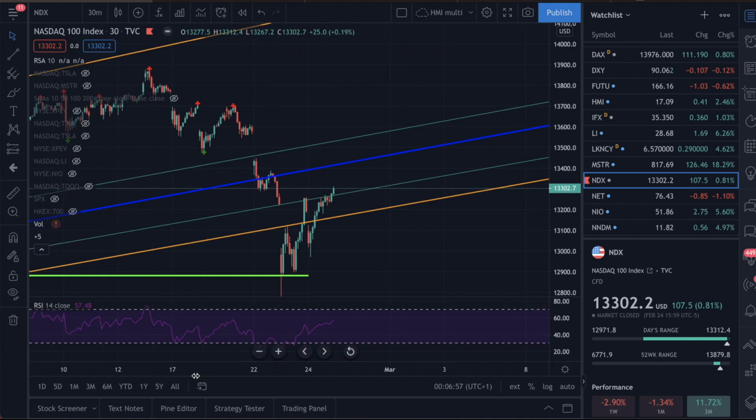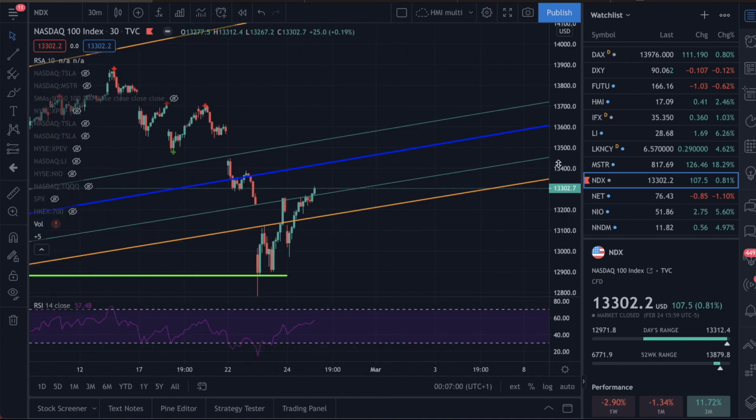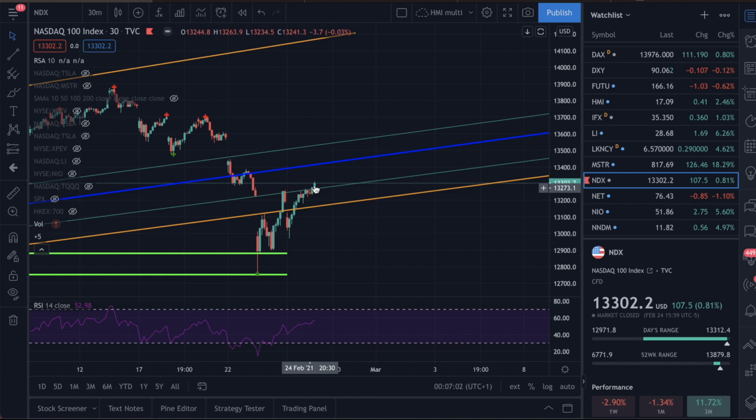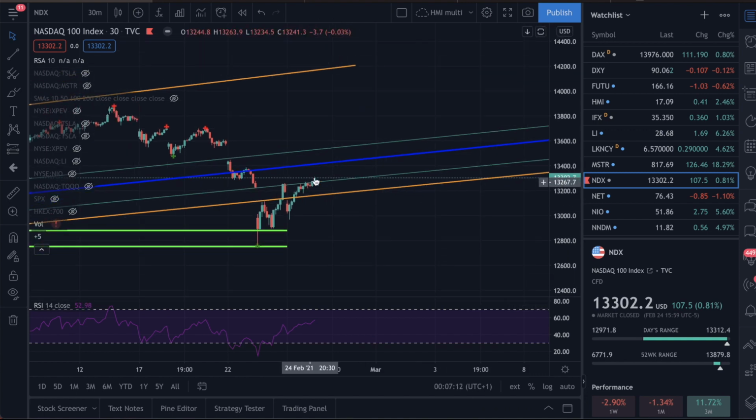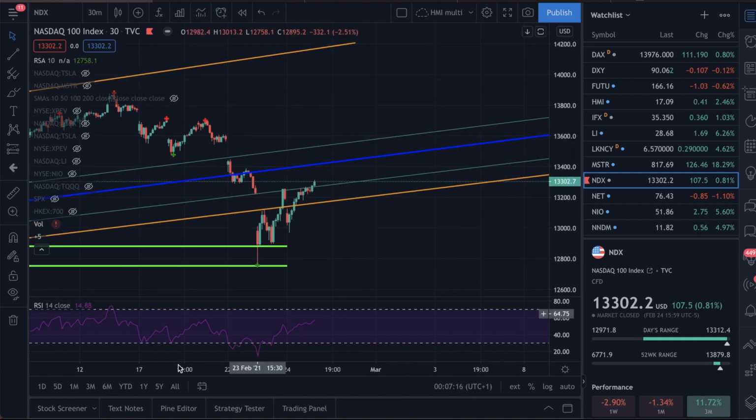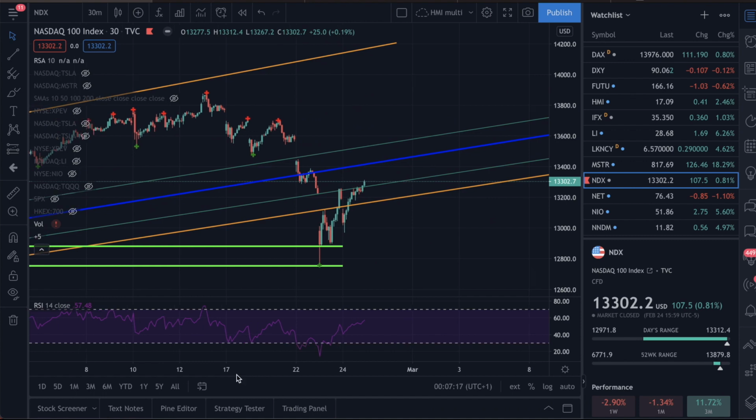So that is looking good to me in my point of view, although some people would say, well, yeah, that might be a bull trap and we could go back down below and then go really deep from here. But in my point of view, this is looking good. And as I mentioned yesterday, this can go quite fast with a recovery here in those markets.